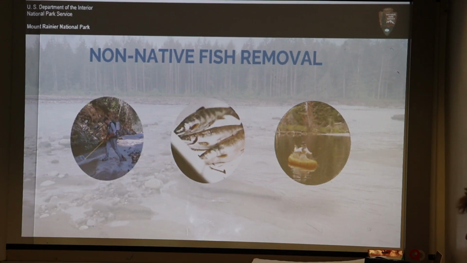So yeah, those are kind of like the gill netting, minnow trapping, electrofishing. We do some angling when we do our non-native fish removal, but just with the effort that you can do with gill nets, a lot of times, depending on the lake, it's easier to just gill net, and you'll have a lot more success.